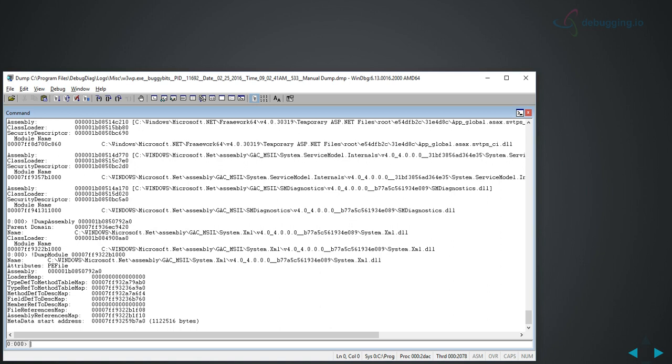These are references to metadata tables which CLR maintains, which is outside the scope of this series we are doing. You don't really have to understand it unless you want to get to know how metadata actually works. So this is for your information: we have a command which can dump module, and you can actually look at the module and the metadata details.